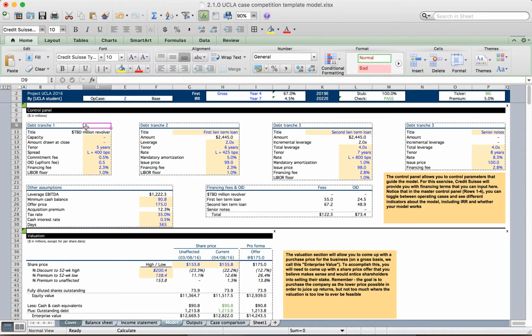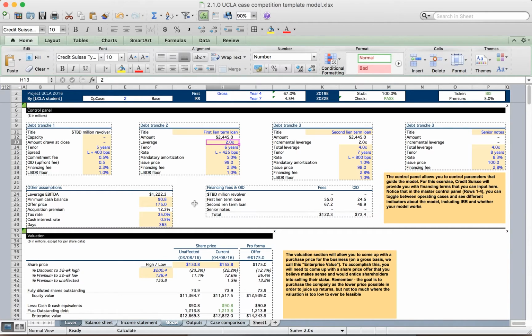So the tranche 1 will be paid off before tranche 2, and subsequently before tranche 3, and then the 4th tranche over your senior notes will be paid off last. However, you're going to enter in these yellow boxes where the blue type is. You're going to be entering in the assumptions that Credit Suisse has provided you. Everything from how large these tranches are to the leverage, which we've got over here. So again, leverage is going to be a multiple, the total amount of debt divided by your EBITDA, which we talked about in part 1 a little bit, but the EBITDA, like I said, is going to be very indicative of your free cash flows, and so certain lenders will only lend you a certain amount of money depending on how much EBITDA you have.